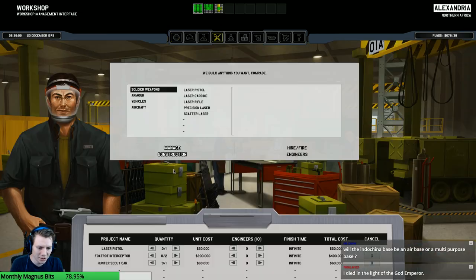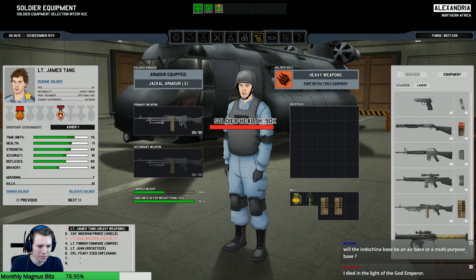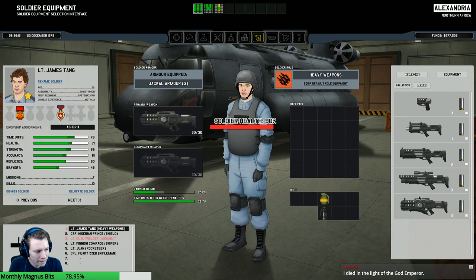Yes! Production of scatter laser is finally done. So we are going to start making these additional Foxtrots. Hunter scout car first. And then Mr. James is going to have his doodle replaced with a laser doodle. Couple of these. Bam, it's actually a lot lighter than the regular one. So I think we'll just do two.